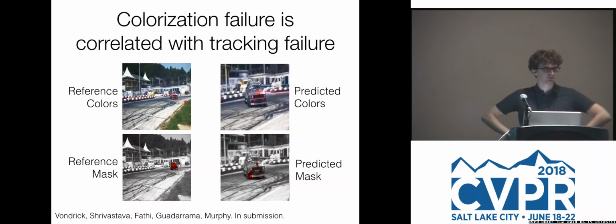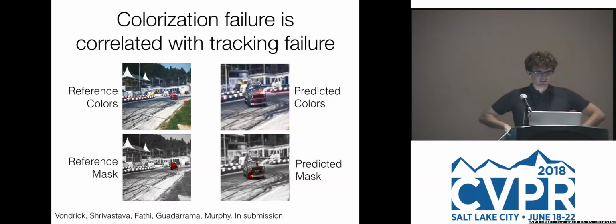What we found in this colorization work is that when the model fails to colorize a video, that is often correlated with a failure to track. The correlation coefficient in our paper, I don't remember what it is anymore, but it was fairly high. And so this suggests that there's still lots of juice left in this colorization signal for learning to track. If you can improve these models, maybe you can use a GAN to improve colorization models, then we'll see improvements in downstream tracking.